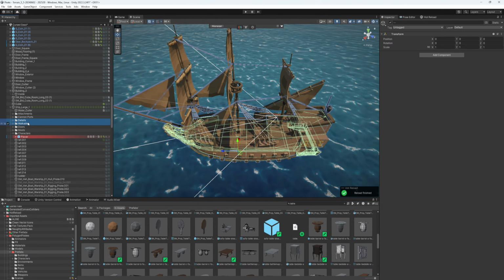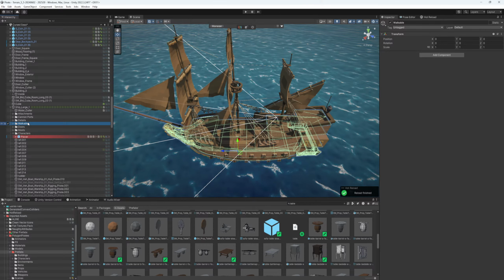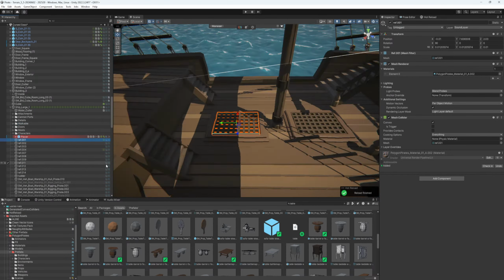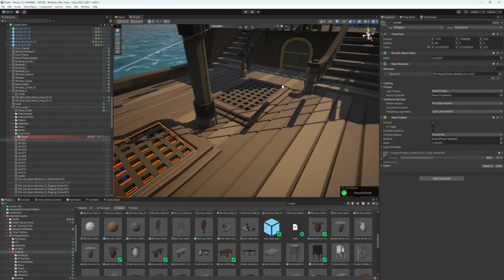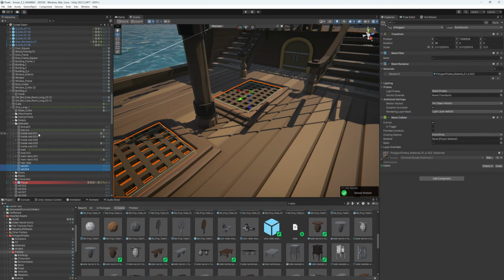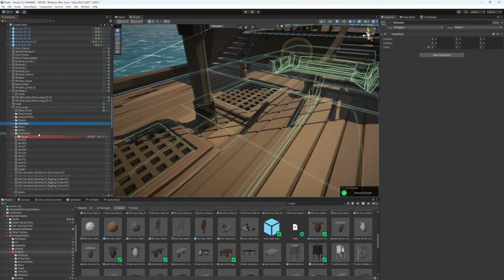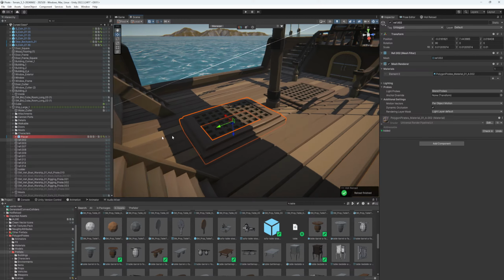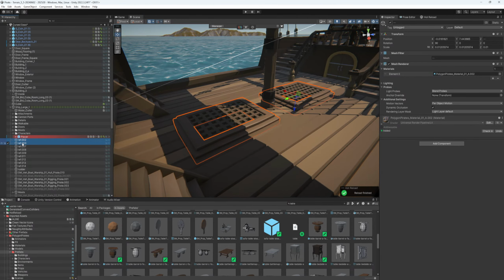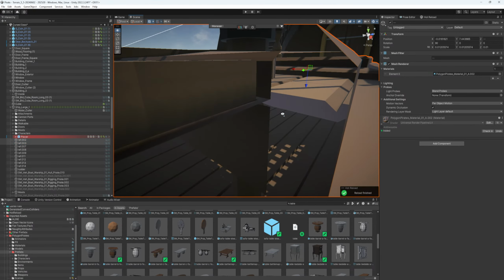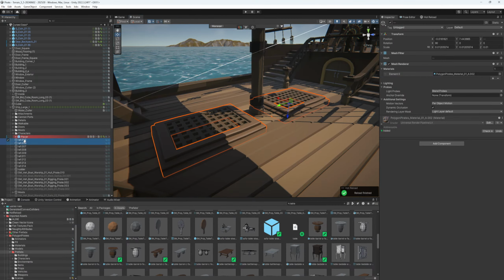Okay, how do I close? Alt, okay. These are also the walkable. I see, that should also be unlockable too.